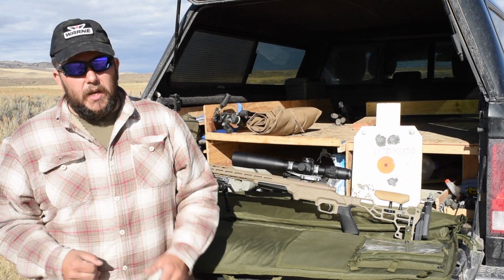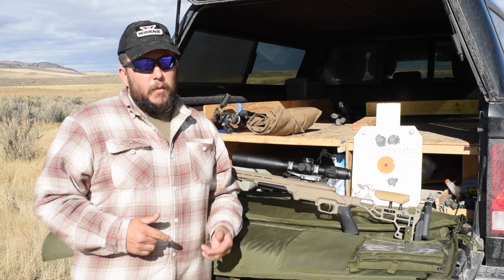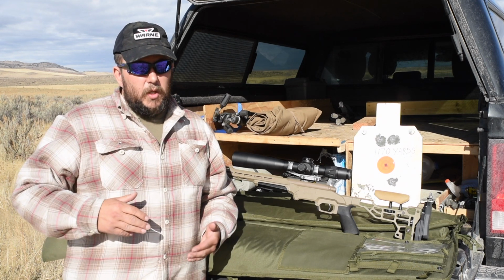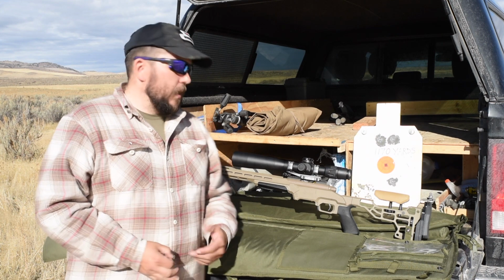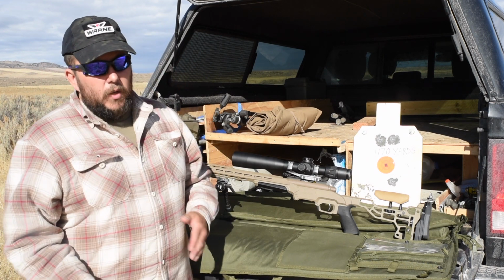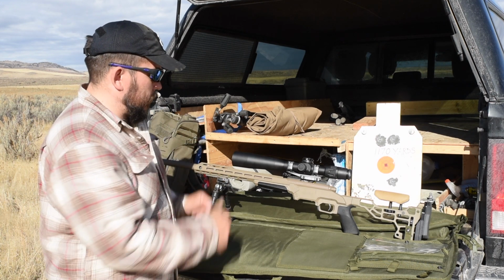US Optics B-25 with Tremor 3 reticle. Like I mentioned earlier, American, German, and even some offshore brands were all represented this summer. The US Optics scope went from Tikka to Remington 308 to custom 6.5 and back again over 3 months. It was used by students, myself, my other instructor. It was even used on a successful Idaho elk hunt on my custom Jim Weiss rifle, which you see here.